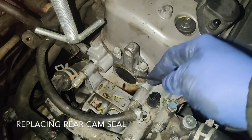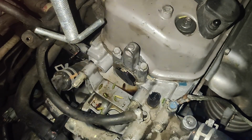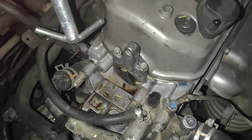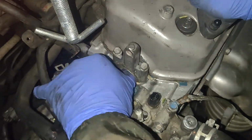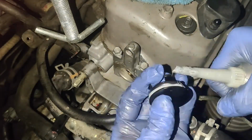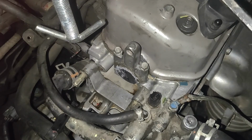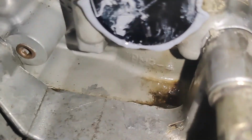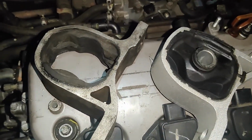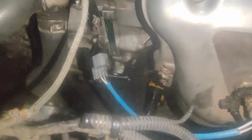Onto my new trans, so we're gonna pop it out and replace it with the new one, which I have right here. No more oil will collect down there. Very notorious for this engine. Alright, so this is the old one, busted, and the new one. And it goes right down there. So I'm gonna go ahead and install it right now.